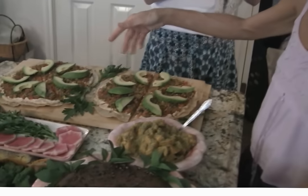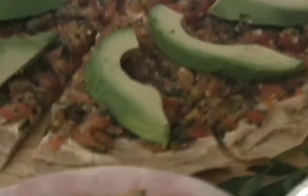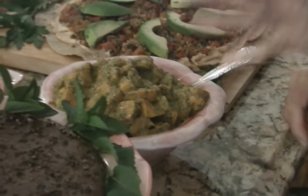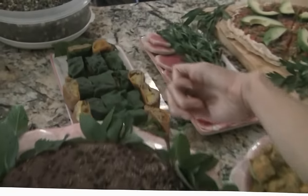This is Southwestern Pizza, so the crust is a flaxseed crust. And then there's an almond cheese and a salsa topping instead of a marinara, which is typical Italian. And then, you know, avocados. And then this is mango and pesto, which is a little spicy. It's a spicy pesto. Oh, great. Yeah, that's unique. And this is young coconut wraps.